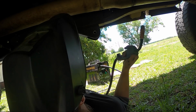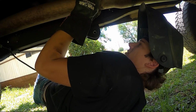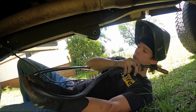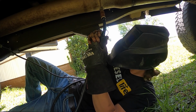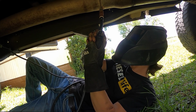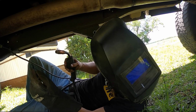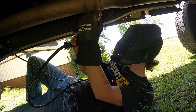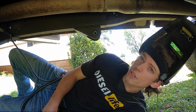That's exactly what I thought was gonna happen. I'm getting freaking sparks all over me. Well boys, it's not the prettiest. Oh well. It's not the prettiest, guys, but I think she'll hold.